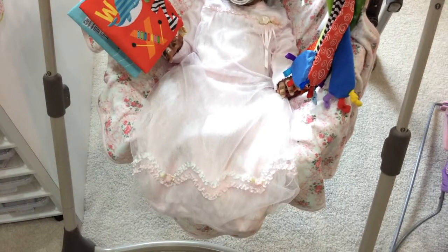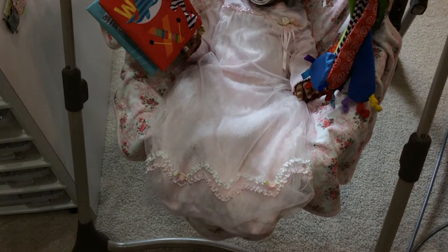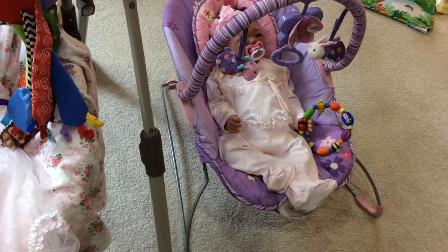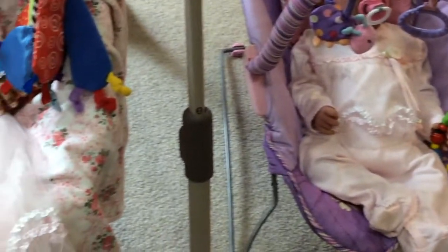And so I am really in love with this gown, and I love how beautiful it looks on Zoe Lynn. I'm playing here with the adjustment to try and show you how beautiful the dresses are. And there is Kaylee in her beautiful gown. Or not her gown, her outfit is a sleeper. Or I shouldn't say gown. Her outfit is a sleeper and Zoe Lynn's is a gown. And so it is just so pretty. I absolutely love these two gowns.